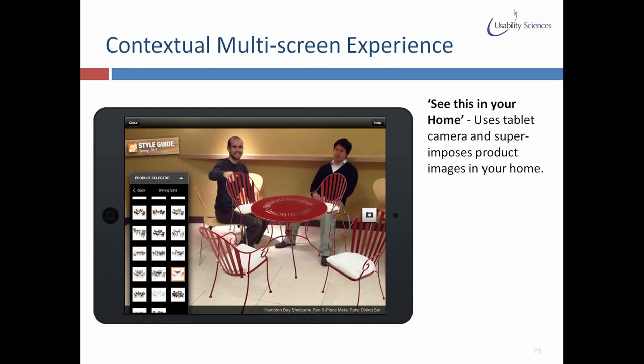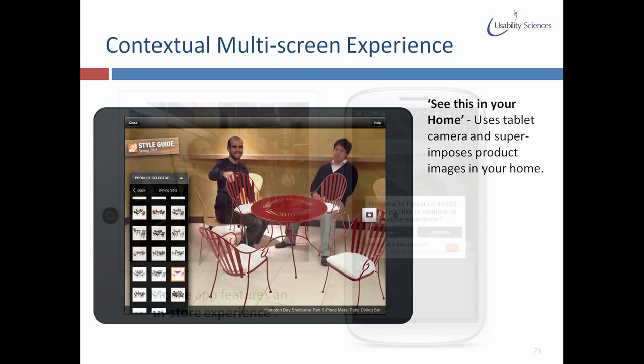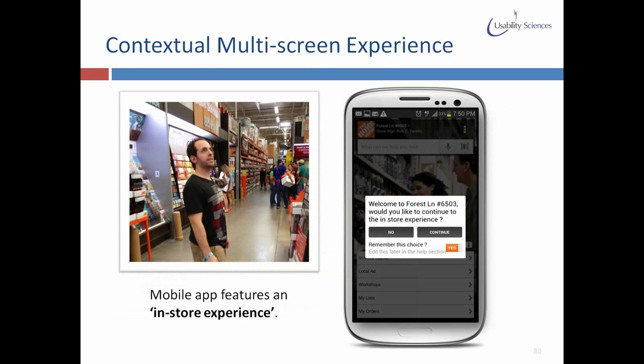But we superimposed, through the use of this app, we were able to put this patio furniture virtually into our break room to really get an idea of what it would look like. Something that would be really handy to do when you're at home thinking about home improvements. Now let's end here with a very cool feature on the mobile phone experience.